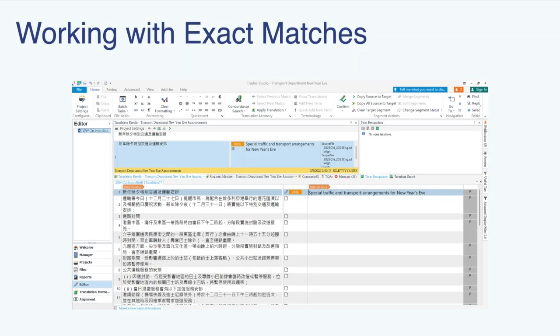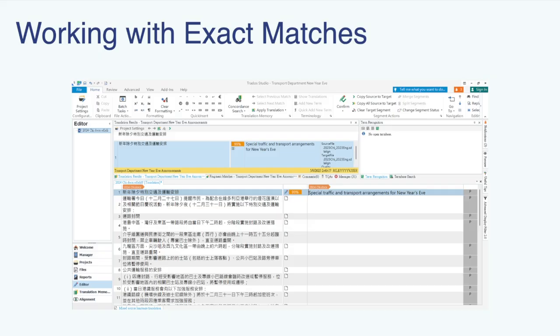Let's begin with the first segment, which is the title of the announcement. Since this title doesn't include a date, year, or any other changing detail, it's identical to last year's announcement. When you click into the target text segment, Trados will automatically detect that there's an exact or near-exact match in the translation memory. As a result, the previous translation will appear instantly in the target field.